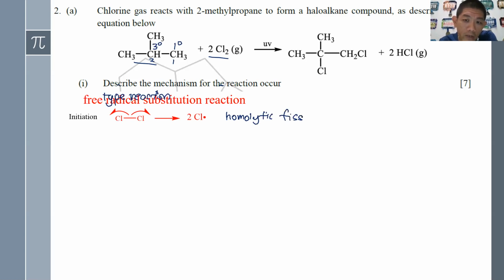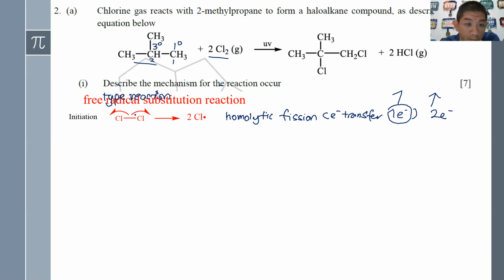Now, whenever you are describing a homolytic fission, because only one electron is involved, it is electron transfer for one single electron. So every arrow that represents one electron, you use a half-head arrow like this. If it is two electrons, as we will see later in alkenes, it is a full-head arrow. So for radicals, it is a single electron transfer, so all of them must use a single-head arrow.